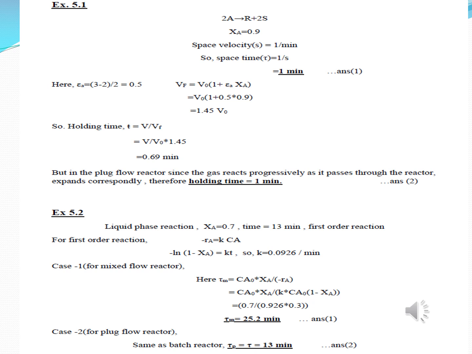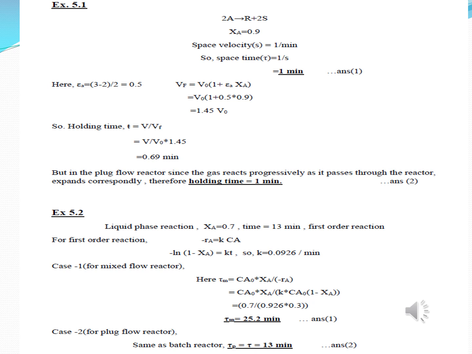Now we calculate the holding time or mean residence time. For that we need to go to the actual reaction conditions. For space time, you can simply use the formula 1 over S, but to have the residence time and holding time at specific conditions, you have to go through the volumetric expansion factor, and then the volumetric flow rates, what those will be, and the conversion. So you have to incorporate all these given things.